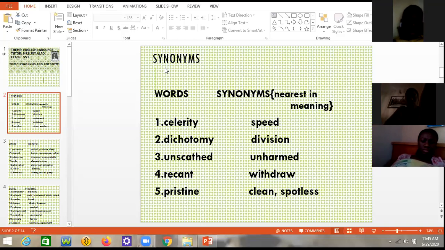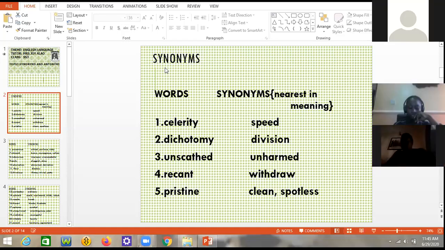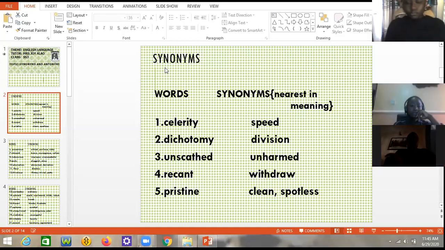From the synonym, you'll be able to deduce the meaning of the word. It might not give you the full explanation. That is why you need to check your dictionary. So for those joining us, if you say your dictionary is at home or in school, go and get another dictionary or use your phone. Just search for the word. You will see the meaning of the word there. It's very easy. So we have number three.